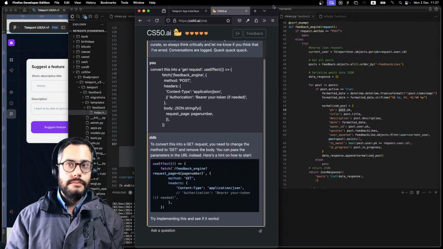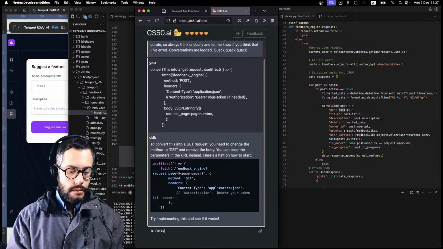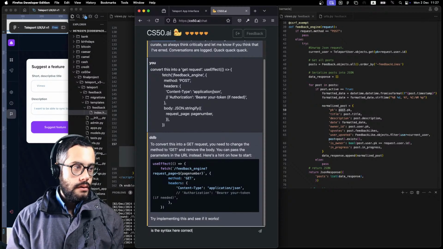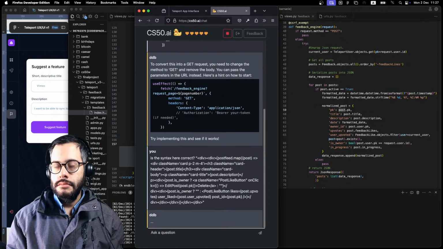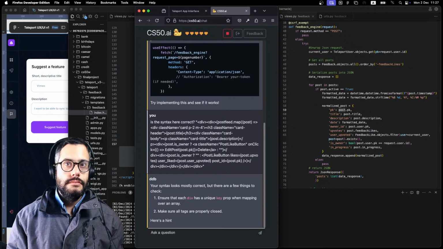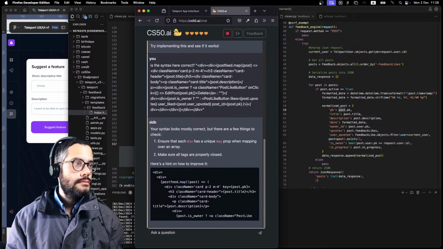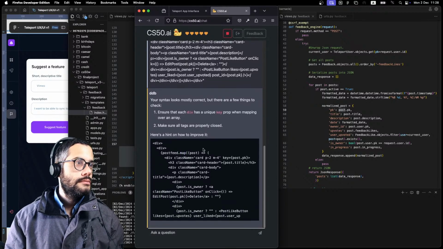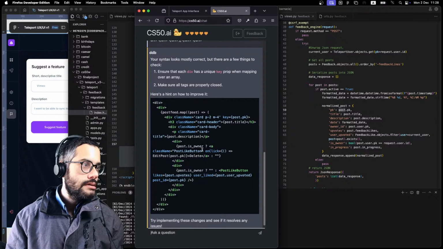So is the syntax correct? Yeah, so I didn't close all the tags correctly, I guess.